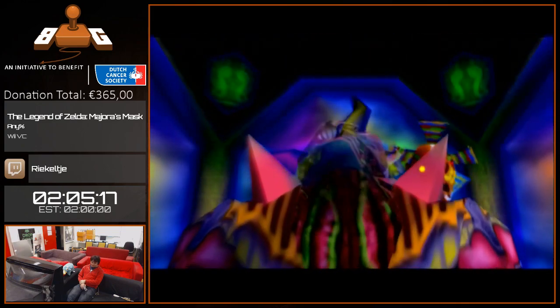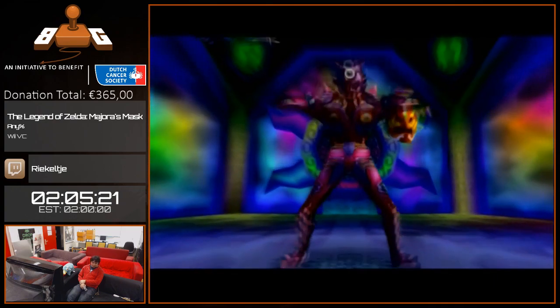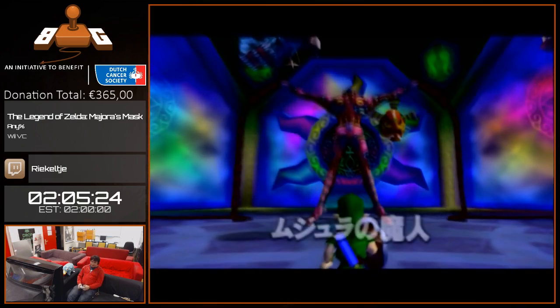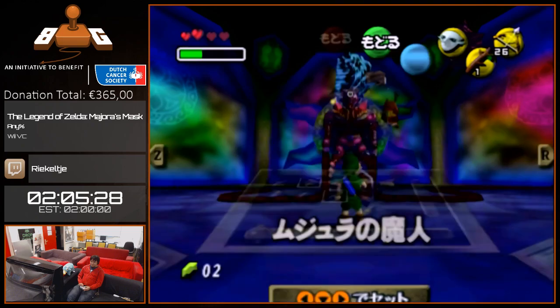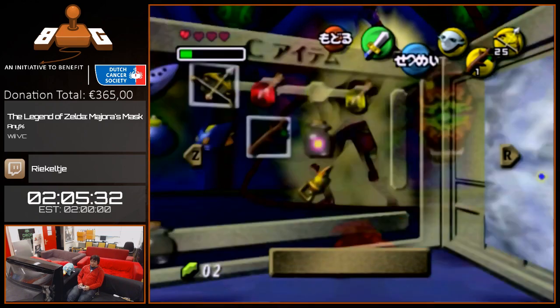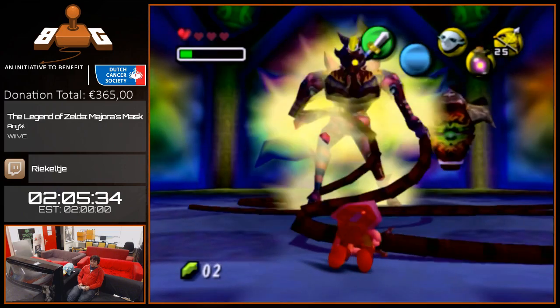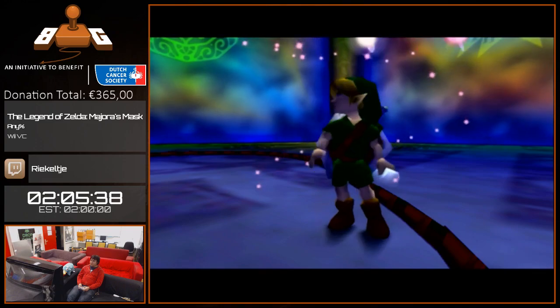Majora's Wrath. And this can be brutal, but if we do it correctly, we can stun lock him and make for a really quick fight. I'm gonna use the fairy right now. I don't want to chance it.